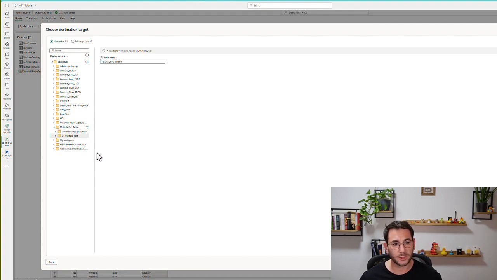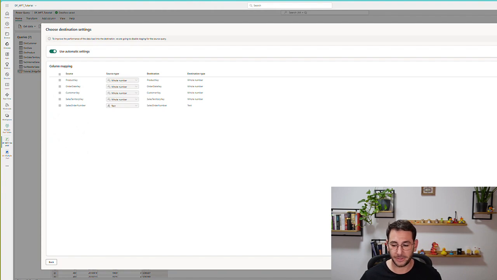In this case, we don't have to open up the Lakehouse, so we save a bit of load time. We just click the database Lakehouse symbol, and tutorial bridge table is fine as a name. Click next. It will take the name of the query by default. So if your query is called query 1, then you're going to have to rename the table. As a best practice, rename it before you even get there.